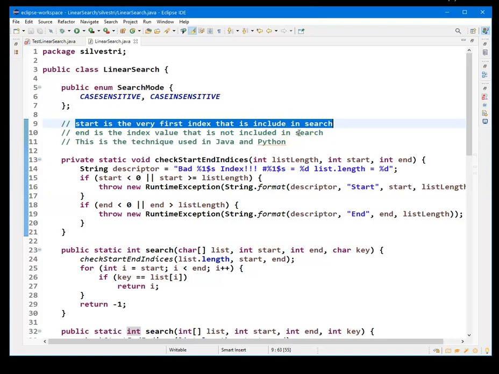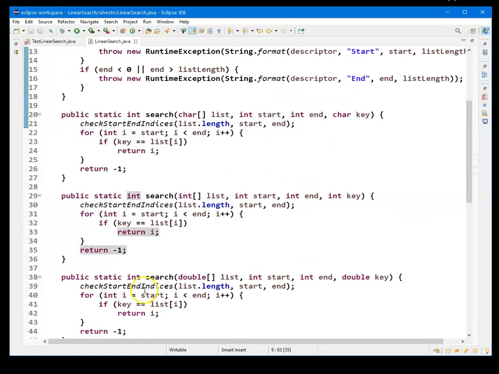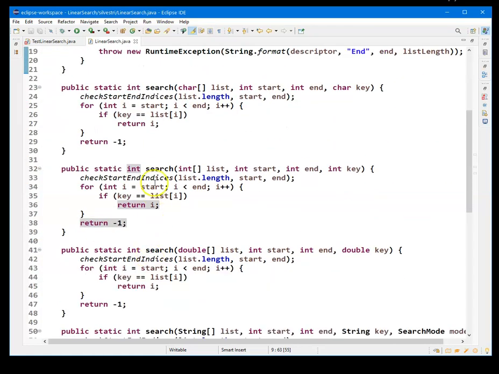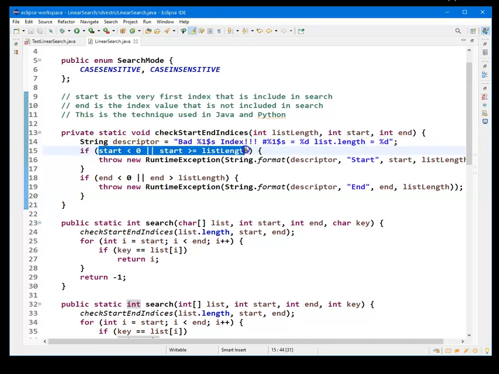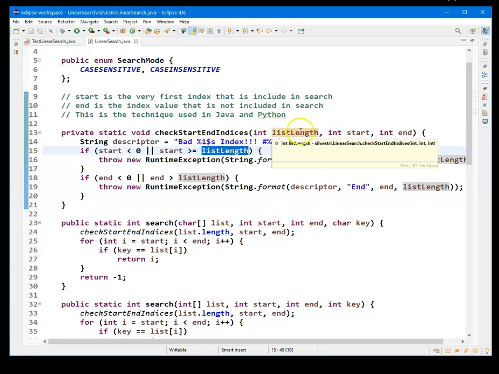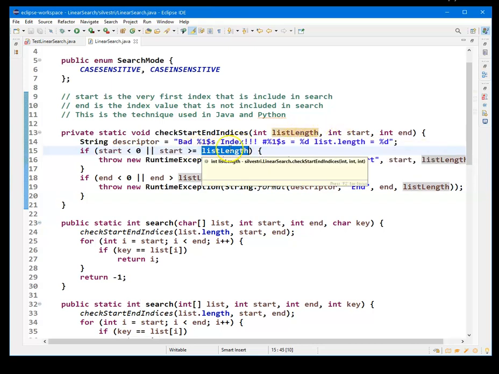So what I'm going to do is come up with, I use that same method over and over. Whenever possible, you want to use the same method so that you don't reuse code. Always write once and use many times. So basically, if you take a look at this if statement, if start is less than 0 or greater than or equal to list.length, remember list.length, I don't want to include that.